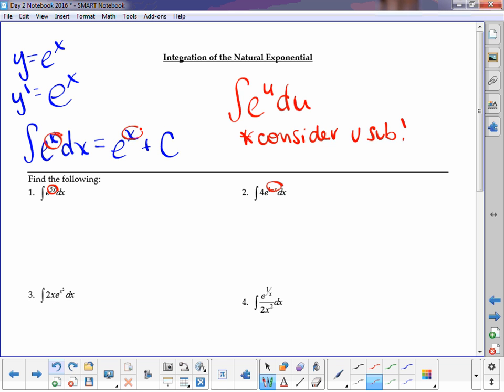Okay, so because it's way too easy just to do a million integrals of e to the x, let's take a look at number one where we have something other than e to the x. So here, my inside function is 5x. What do you think we need to let u equal? 5x. So we want it to be the inside of our composition. So u sub is the same thing as before. We just now have a new function to deal with. Right, Jerome?